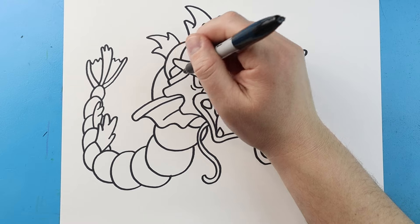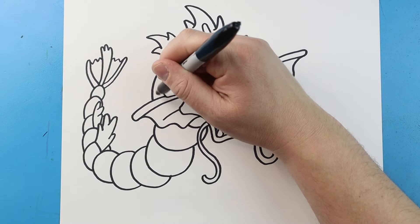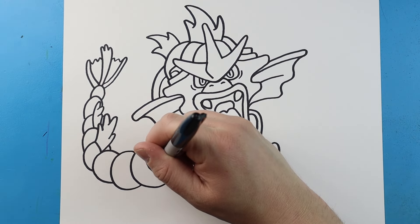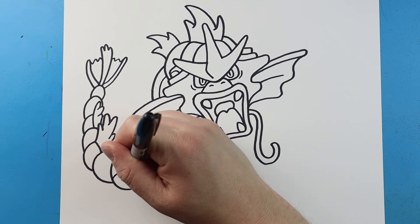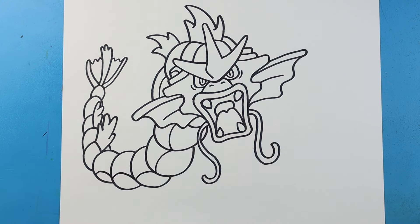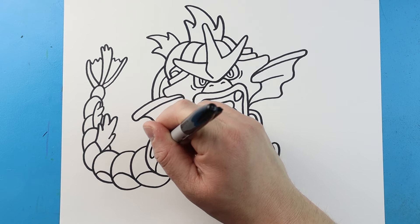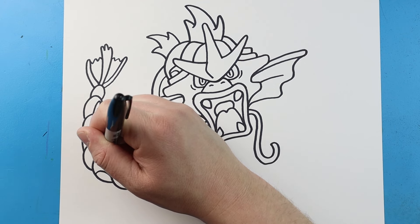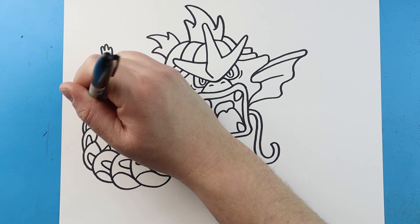Now I want to add a little bit of detail on him for his little spots. So I'm going to begin by drawing a line that curves here. Then on this big curve let's go ahead and make another one. I'll put a curve here, and then a curve here, do one here, a little curve here, and then one more right here. Then he's going to have these little spots on him as well - so I'm going to make a line that just comes down and up, another line down and up, and just continue to put these on each one, kind of come out and then back in all along here. These are just going to be his little spots all along his body.